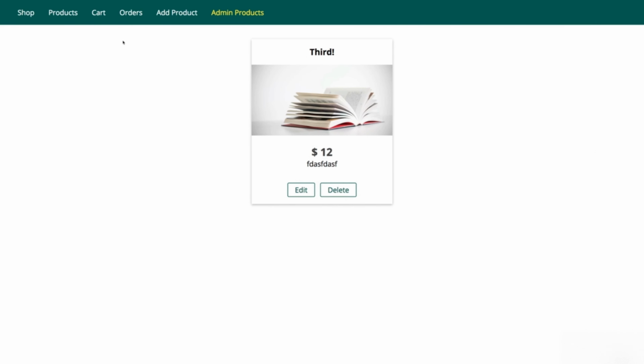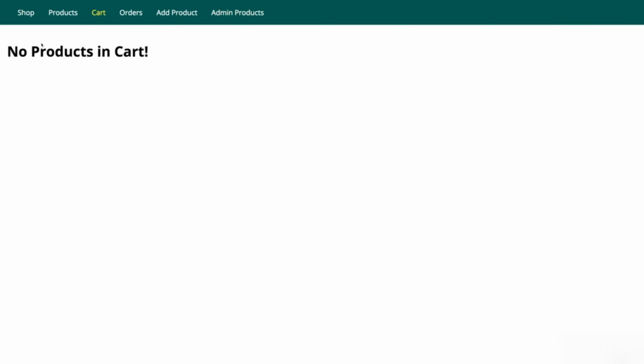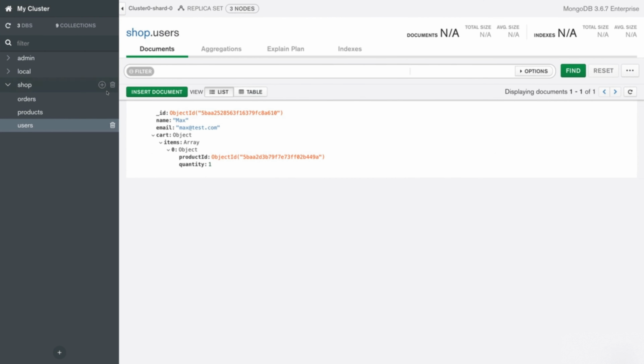For one, it's important to notice that our app works correctly, because when we try to load the cart and we don't find the product data for an item in the cart, we just go ahead and, well, ignore it basically, which is what we want here. But how would you solve this?